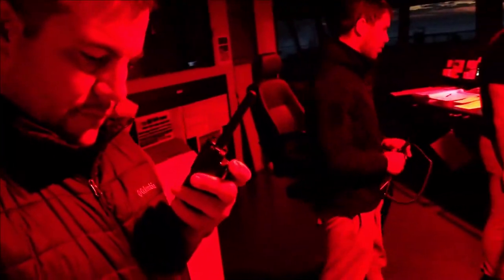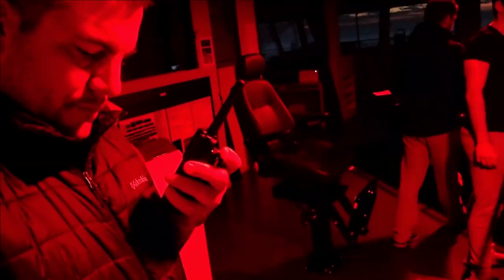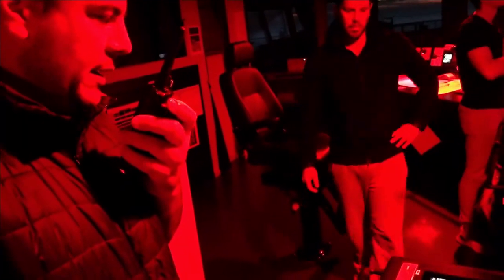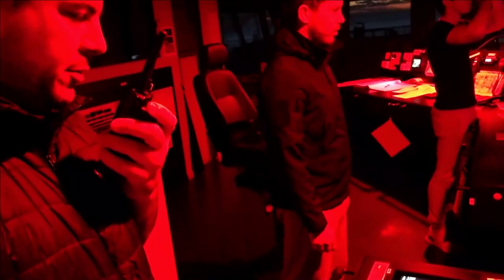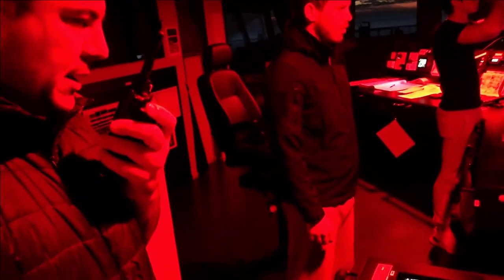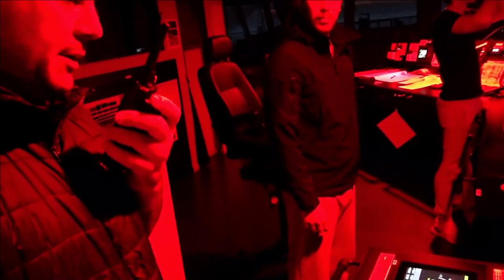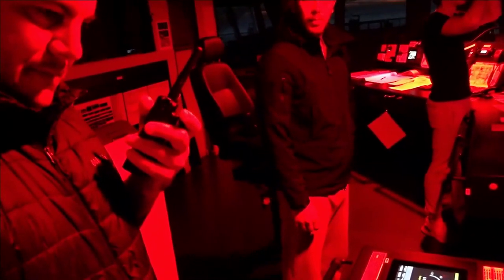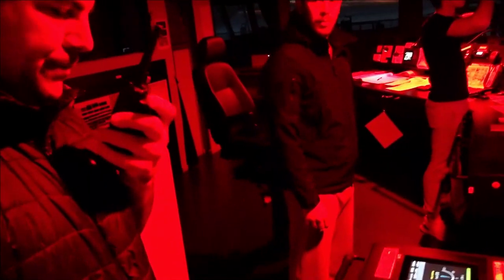Hey, Yanis, do you copy? Yes, Captain, go ahead. Hello. We've done with the engine telegraph test. We finished port and starboard them on the bridge. Let's go and proceed with the steering gear test, please. Okay, I proceed to steering gear, and I will call you. All right, thank you.